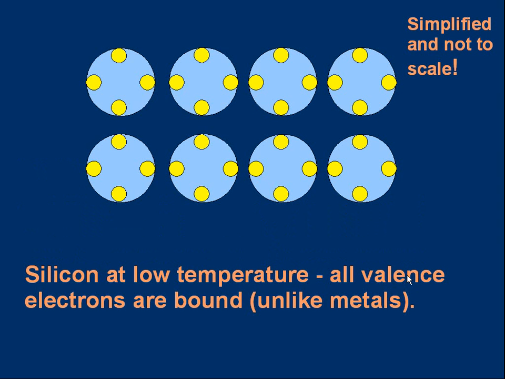We need to understand how a semiconductor works to understand the effect of temperature. This diagram is a simplified one showing some atoms of silicon. It's in two dimensions. I'm not showing the nuclei or the internal electrons. The blue disks represent the atom, and the smaller yellow disks are the outer electrons, often called the valence electrons. Silicon has got four valence electrons in each atom. So remember, this is only a representation of an atom.